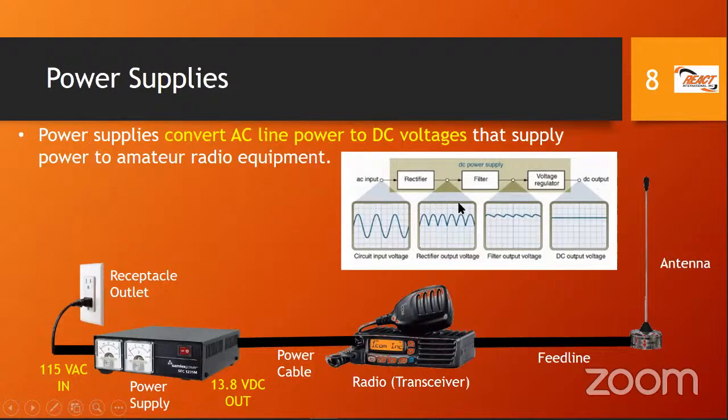And I have a diagram here. You would have seen this before in the technician class. You have the AC, and then it goes through a rectifier, so you get pulsing DC. And this is actually a full wave rectification or a bridge rectification, which we'll come up to. So you're seeing all of the pulses here. And then we filter it out using capacitors and inductors. We'll come to that also, and notice the pulsing DC now is a little bit smoothed, and then we apply something else called a voltage regulator, and you get a nice steady DC. So that's what a power supply basically will do. This block diagram here will take the AC and end up with DC on the outside. So we say that power supplies convert AC line power to DC voltages.